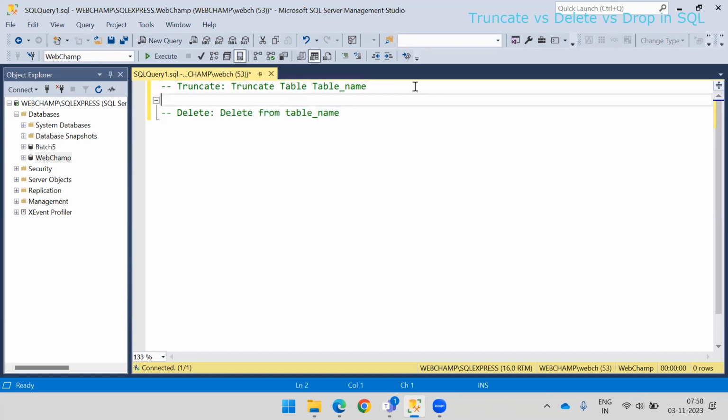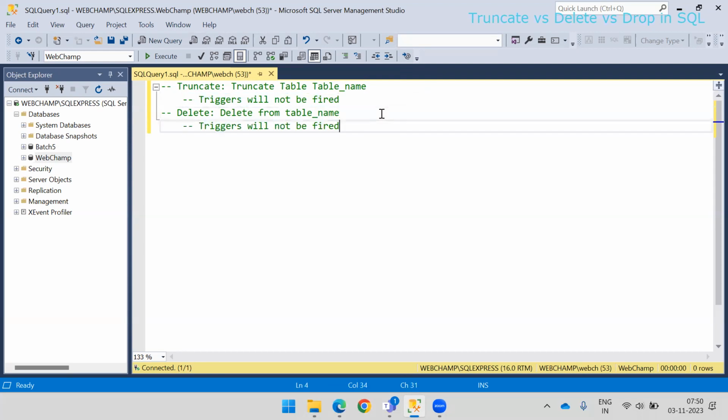If I make a note of this, in truncate, triggers will not be fired, but in case of delete, triggers will get fired.